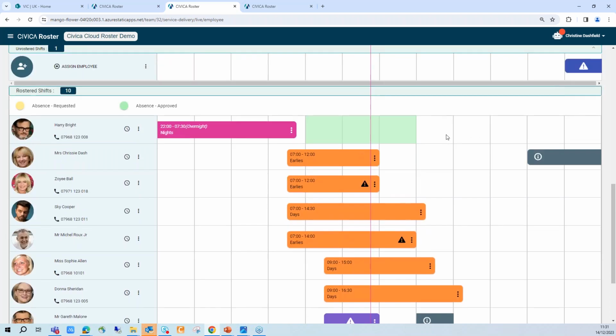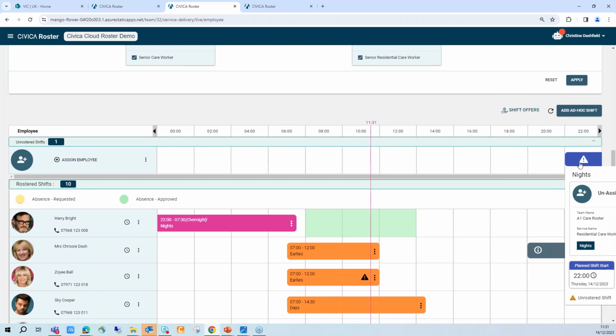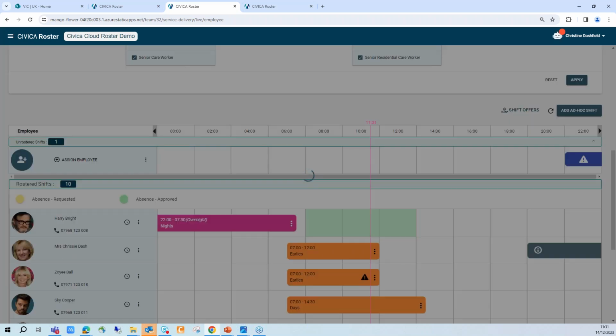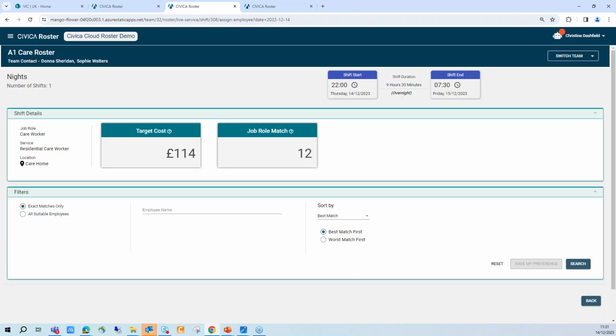Now, if we just go back up a little bit further and have a look at the shift over here, I've got a blue shift over here, which basically is a night shift, and this is unassigned. If I need somebody to do this shift, I can drill into this particular shift and say, okay, who can do it? I may well know who's going to do that shift, and I can put their name in against it. But if we look at the details, we've got a shift from 10 till 7:30 tomorrow morning. We need a care worker who's providing a service as residential care worker. So you set up your own service names. It's in the main location, could be upstairs, downstairs, or a ward.